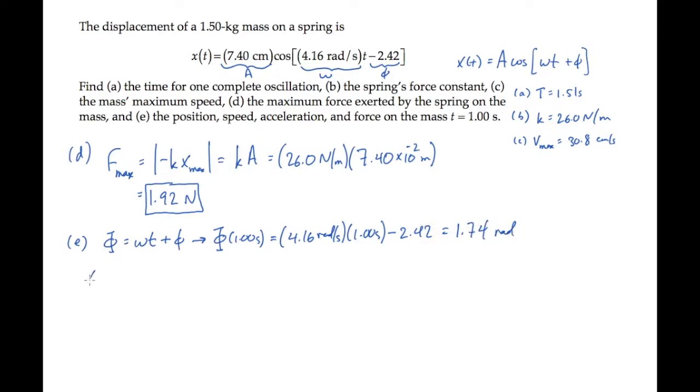The position at one second, then, is A times cosine of the phase, omega t plus phi, at one second. And we calculate to find that it equals minus 1.25 centimeters. The radians on that phase reminds us to have our calculator in radian mode.